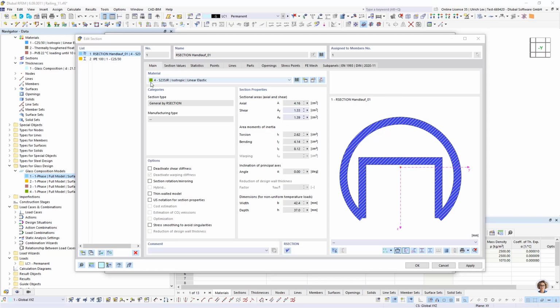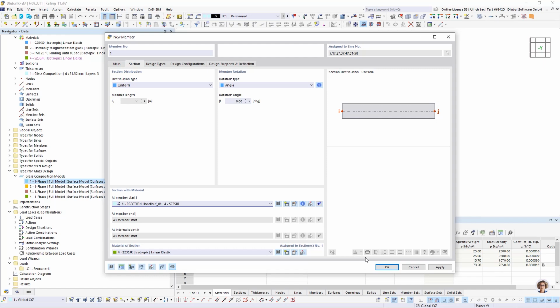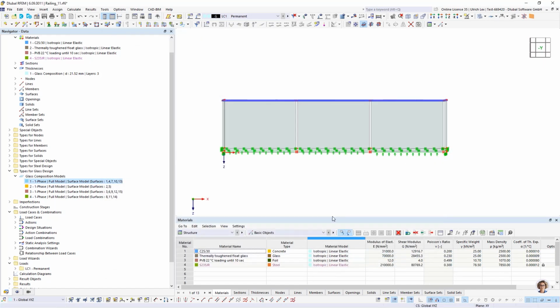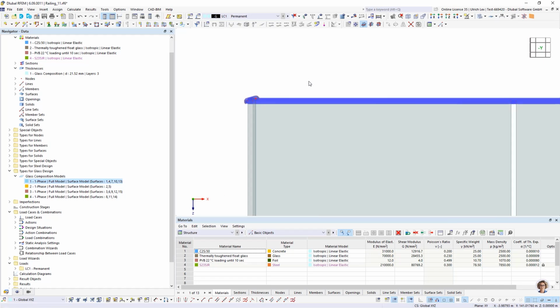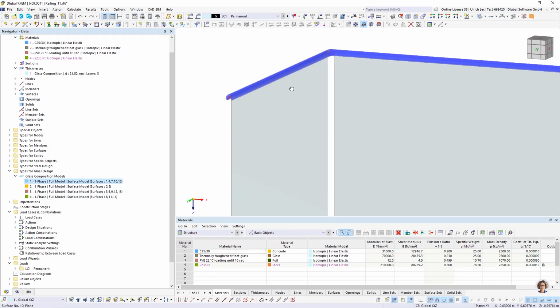So I use here steel as material. Continue with OK. And now I have defined here my handrail.